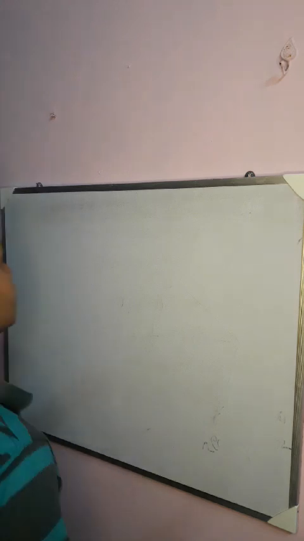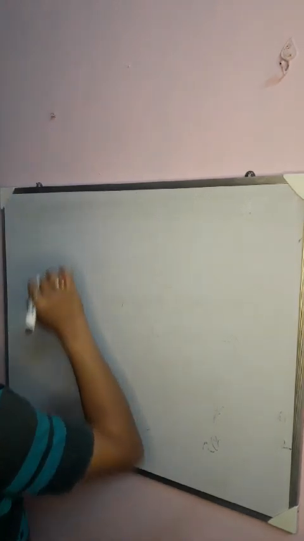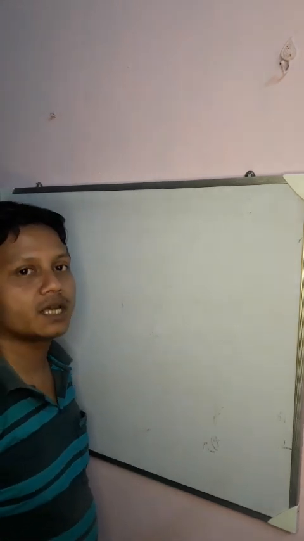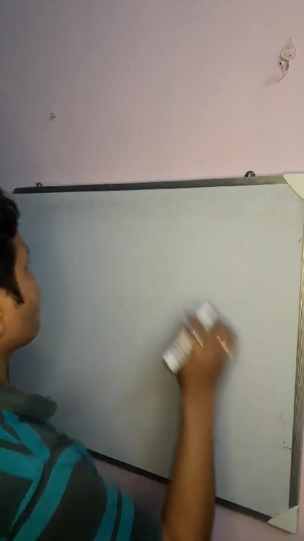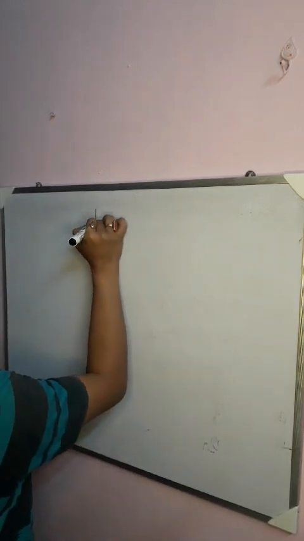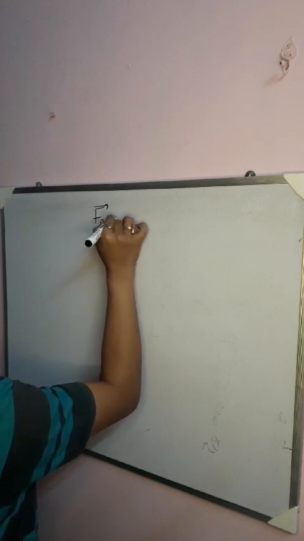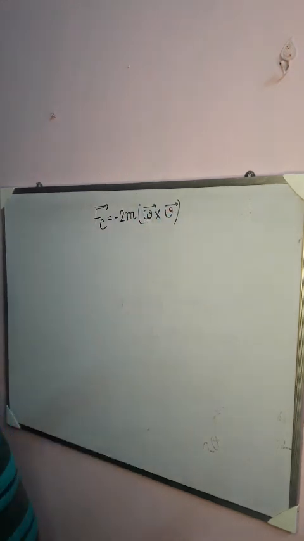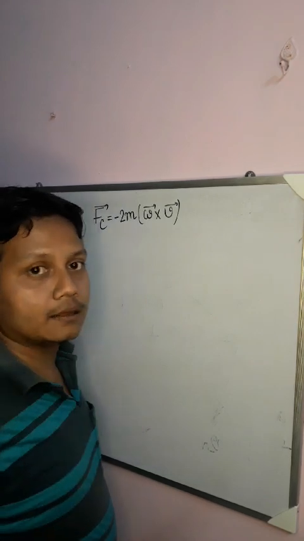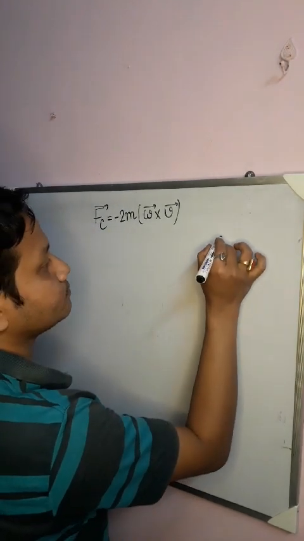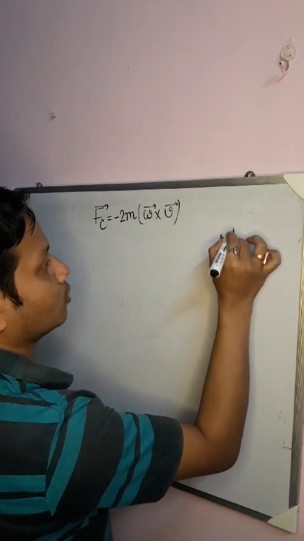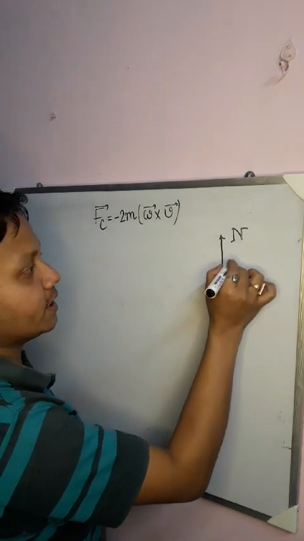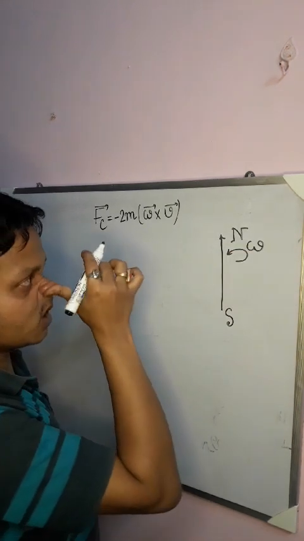Now one thing I have to explain, that in my last lecture I told that we can explain the direction of wind in northern and southern hemisphere. How? So what we see from the expression of Coriolis force, that is minus 2m into omega cross v. Now if we look back, we are in the northern hemisphere. Say this is N pole and this is S pole, and the earth is rotating about the NS poles with an angular velocity omega.